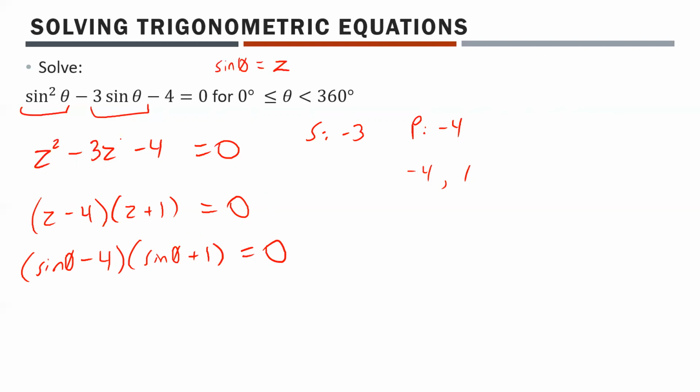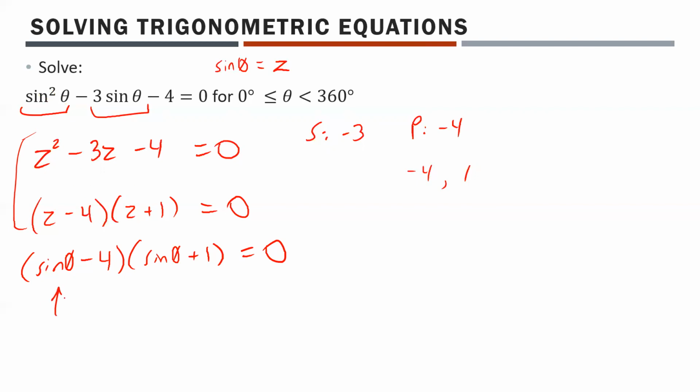Now, just in case you're wondering, I like substituting out sine for z here because I think it makes it a little bit more clear to an observer what we're actually doing, because having sine in here and using quadratic factoring on that is kind of bizarre. But you don't have to do this. These steps here are optional. If you can still see that you can just pretend that that was an x squared or a z squared or whatever and factor it normally, go for it. Don't feel like you're stuck in having to do this, right?